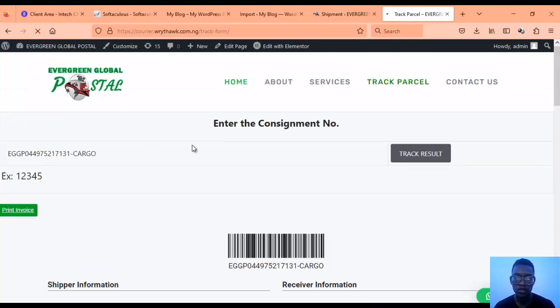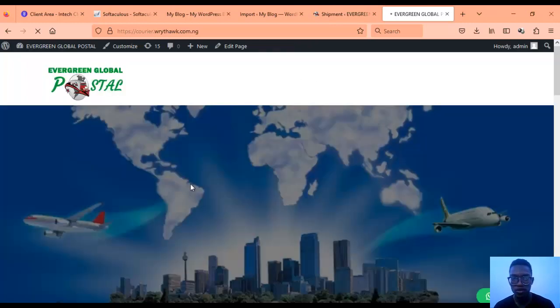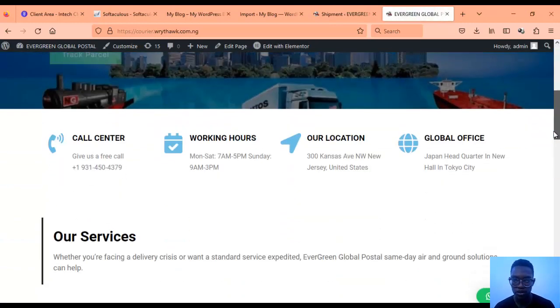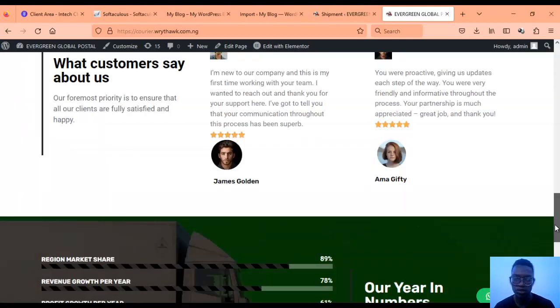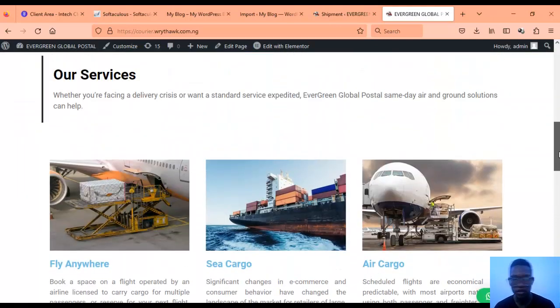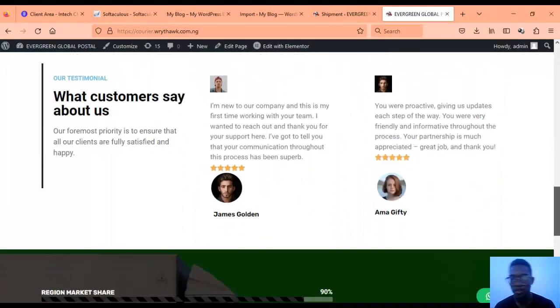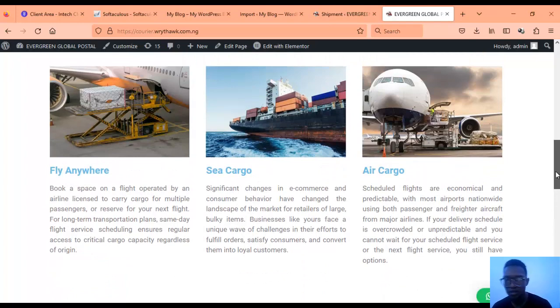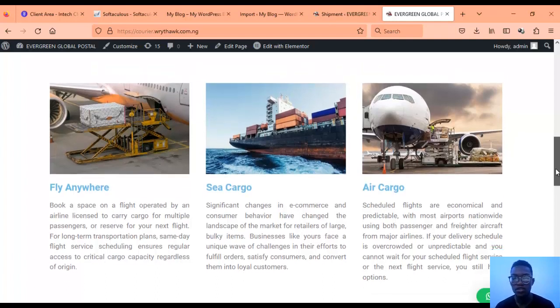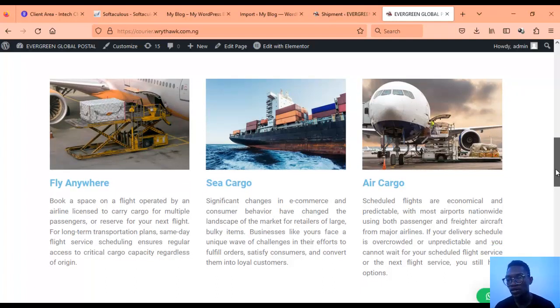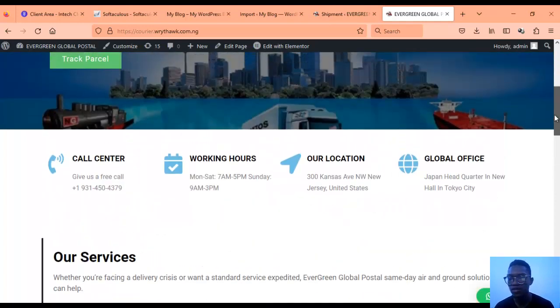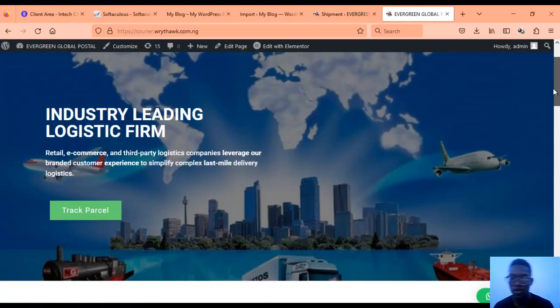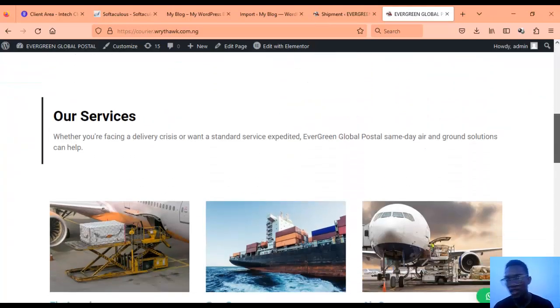But we're not going to use this color code. We're not going to use these images, pictures here. We're not going to use them, as well as the information, because the company you're working for should have their own information. Remember, we're not repeating the same design for each client. As you get a different client, you give them a different design. This is just to make it easy and very fast for you. So all you focus on is changing the pictures and color, maybe a little of the structure if you feel like. But the main functionality is here.